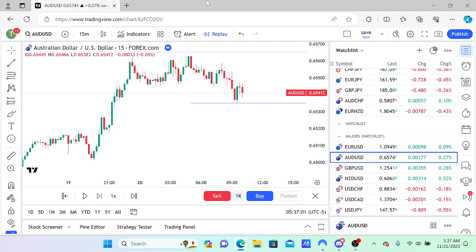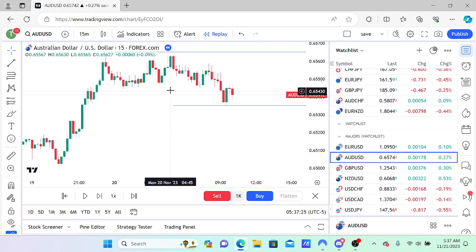Me and my mentees were talking about this AUD/USD, and I was telling them, look for that reversal in New York session, because on AUD/USD yesterday, the higher time frame trend was bullish. The 4-hour chart bullish, 1-hour chart bullish. But then you can see on this 15-minute chart, we've been consistently selling off for a little while into London session and then into the beginning of New York session.